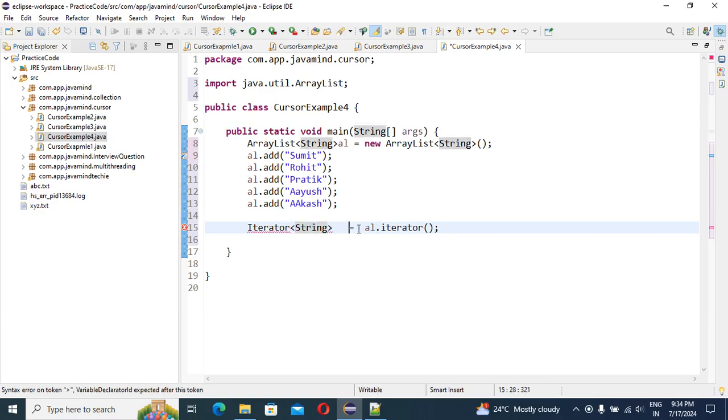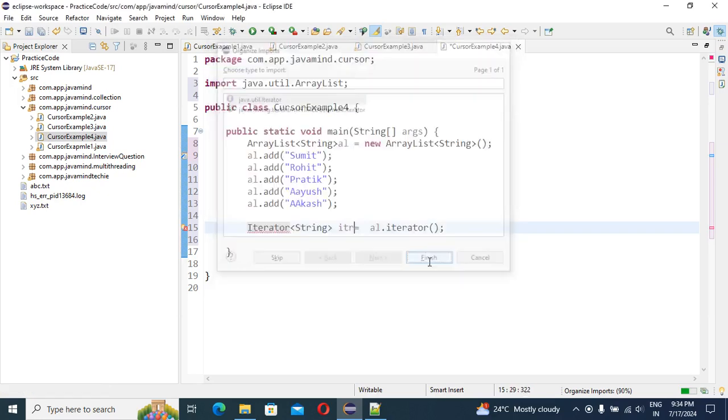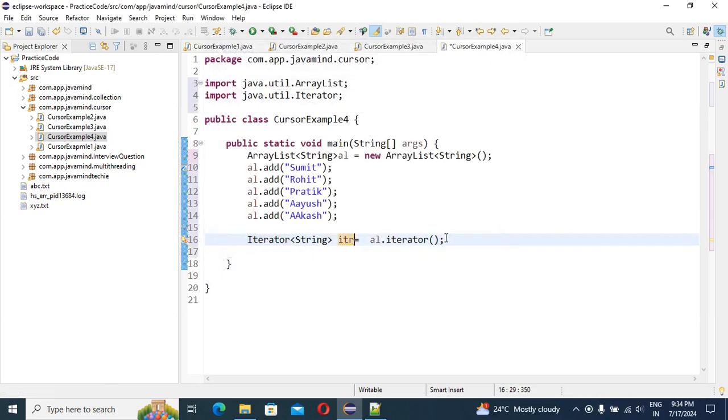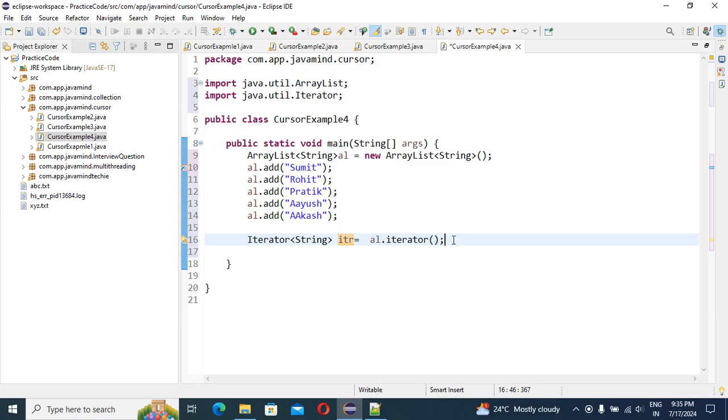So guys, we have defined it, right? Imported, done, right? So already we have created the iterator object, right? If you want to create an iterator object, we need to call the iterator method, right? Already I have discussed this in an earlier video.